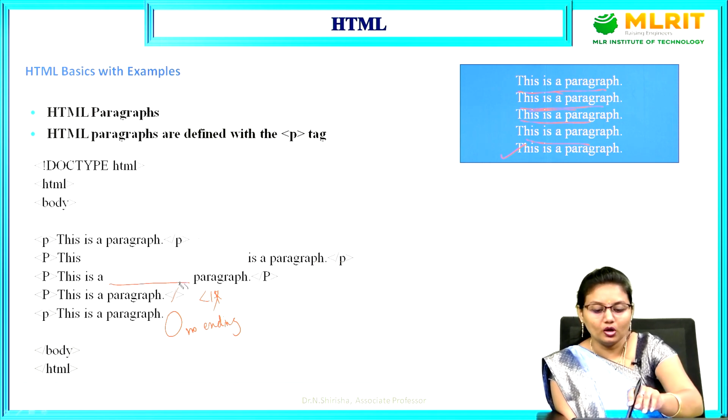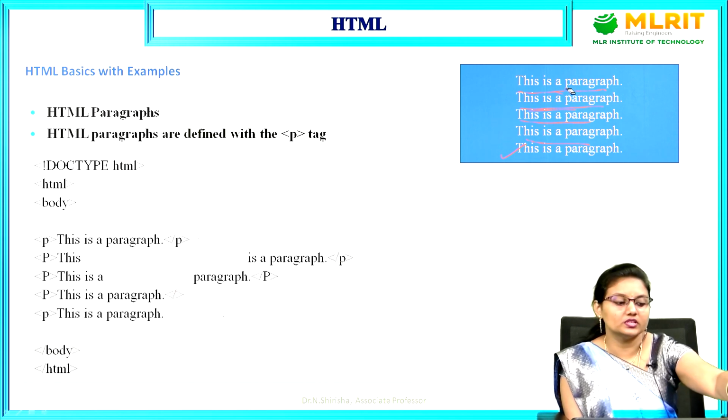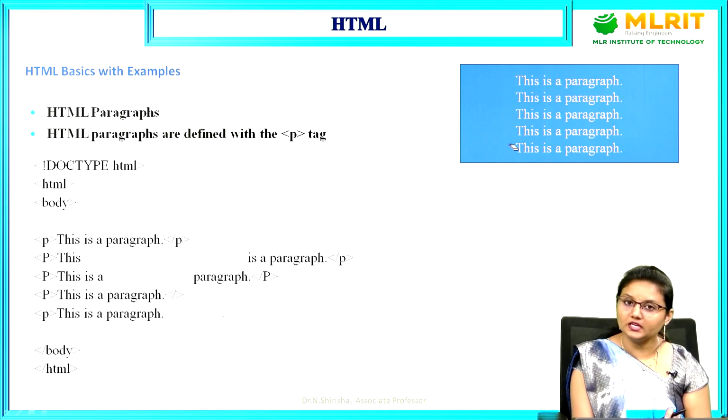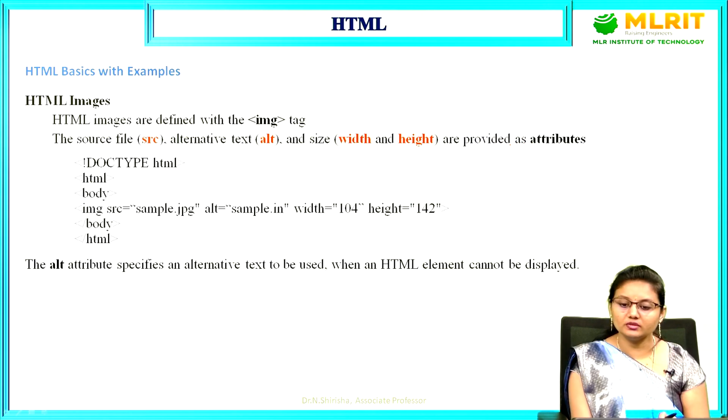But if you want the space to be displayed how you are giving it, and in that way only you wanted to display, then we have other tags to display in that format. But the P tag will not take spaces, will not consider tab spaces, and also if you are not closing it, it is working. HTML images.